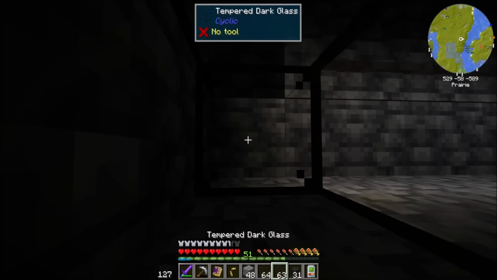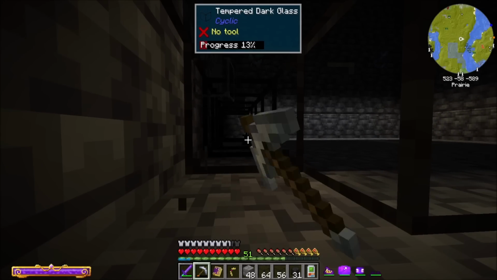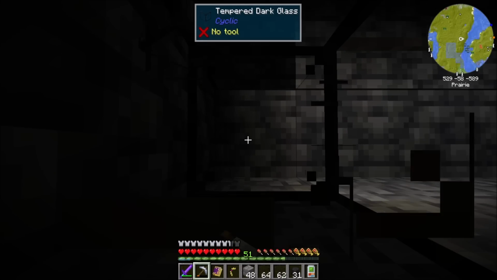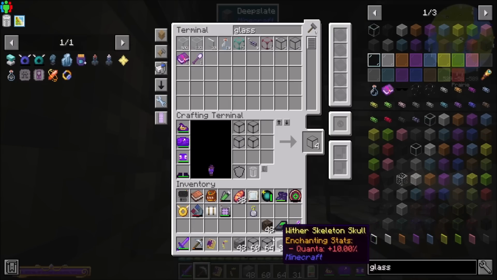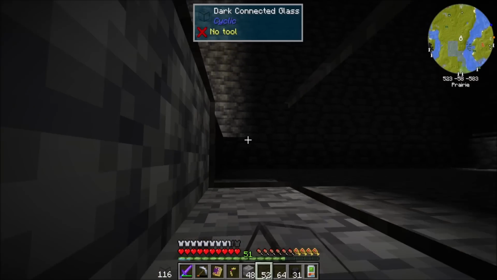And then it's a simple matter of doing something like this. Oh, that's dark tempered glass. That's right. I need to make that into... I was like, why aren't you connected texturing? I'm doing it manually. Oh, right. No, that makes sense. I need to do this. And that is much nicer.